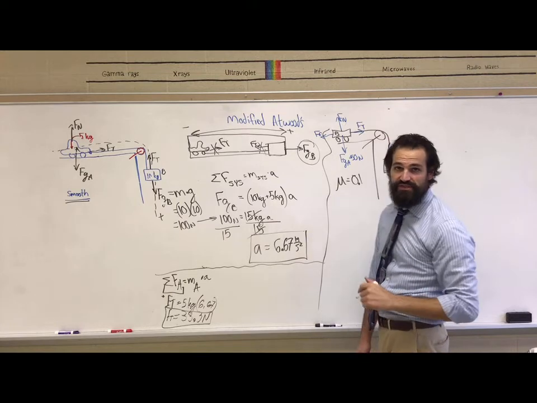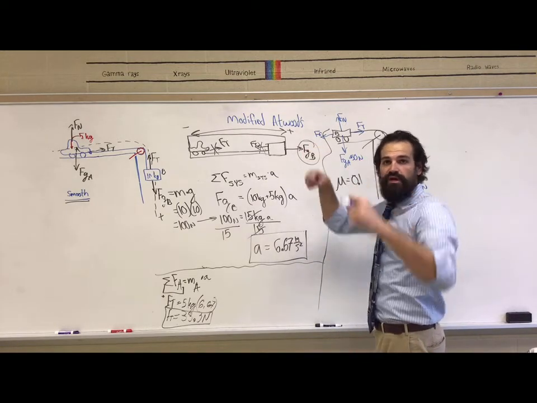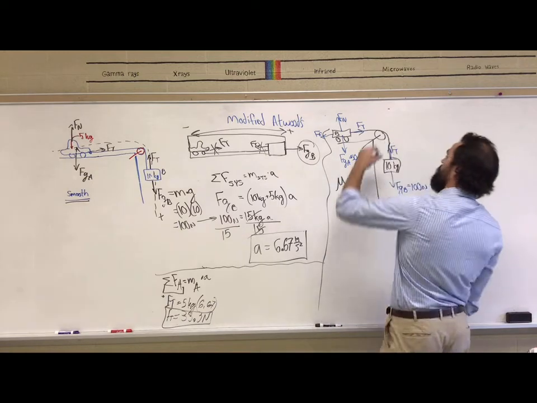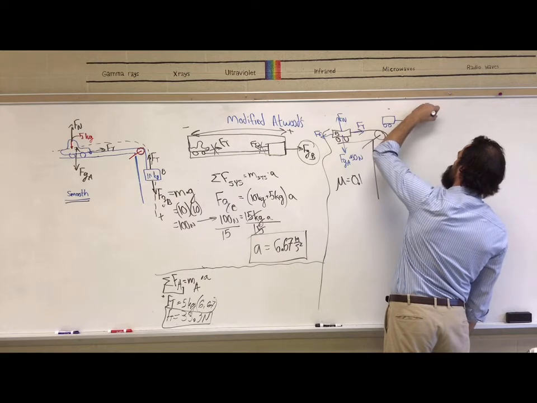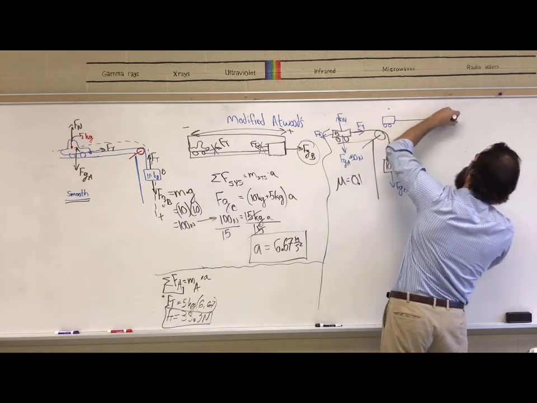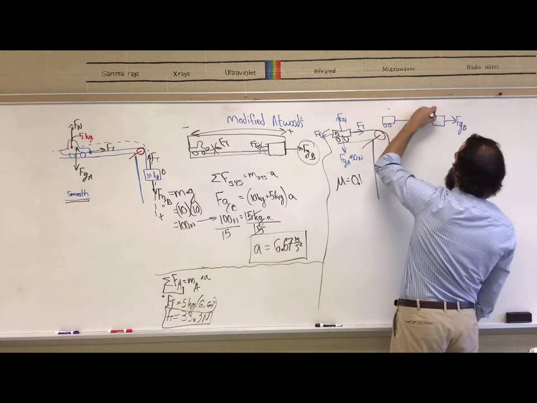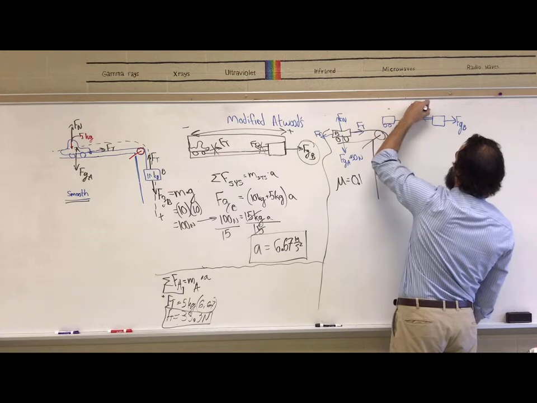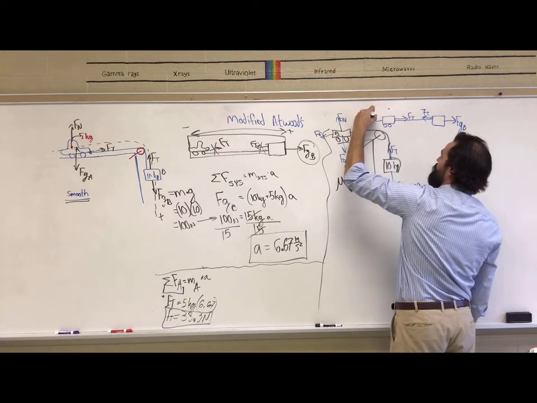And you can treat this the exact same as we treated this situation before. You can straighten it out and look at horizontal forces. When we do that, we have our car attached by a string to a 10 kilogram box. But remember, when you stretch this out, FGB is going to be pointing this way, and FT is going to be pointing to the left. And for this, FT is going to be pointing to the right, and the force of friction is going to be to the left.